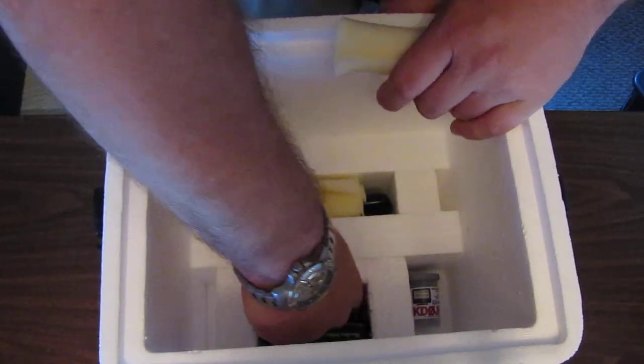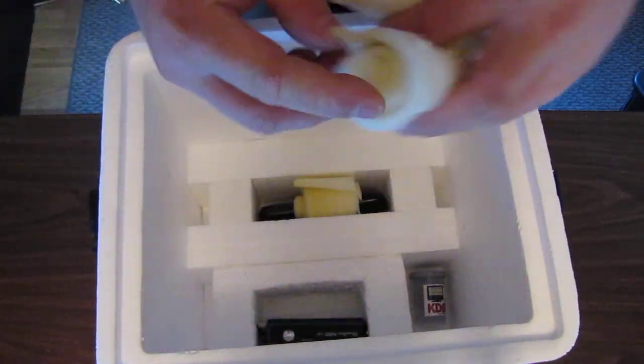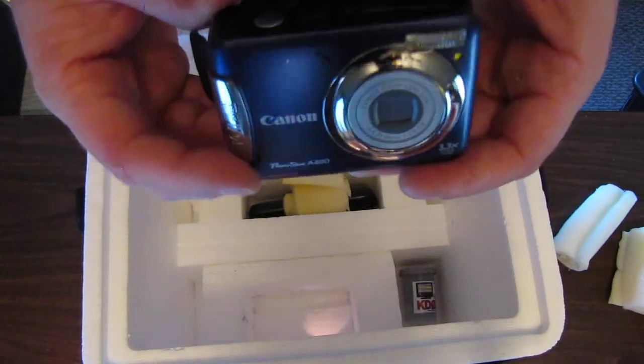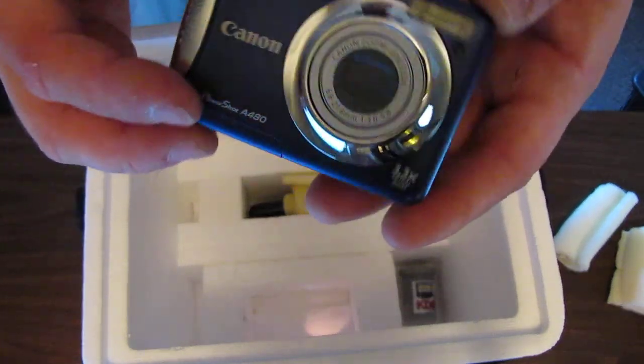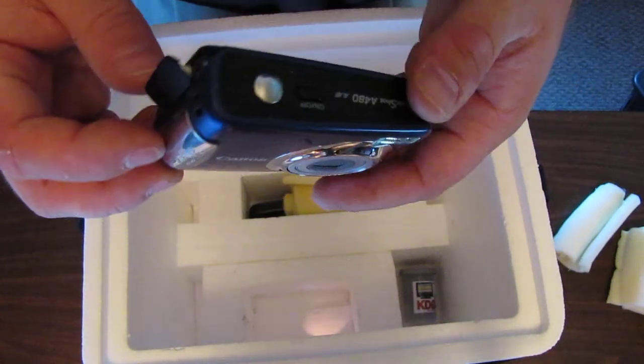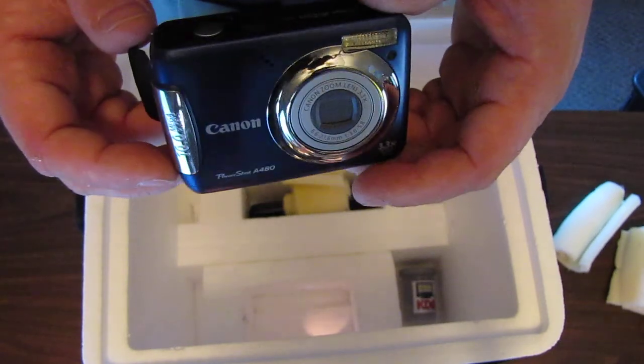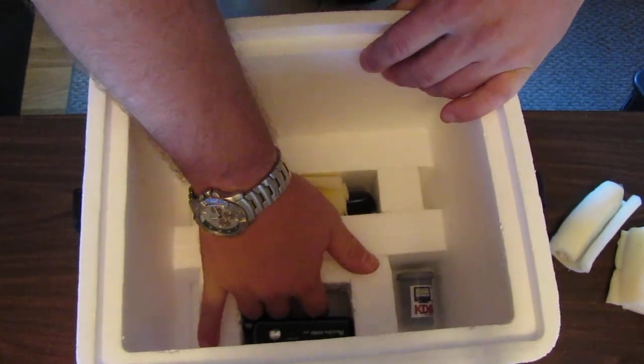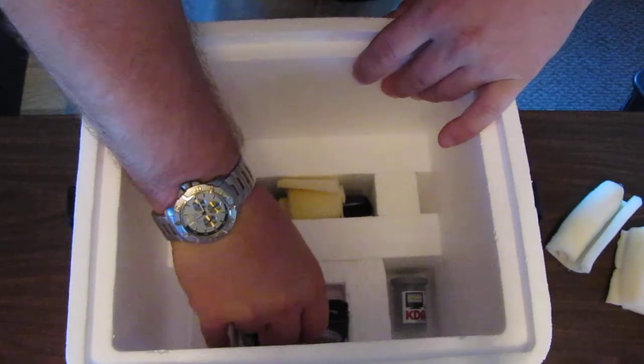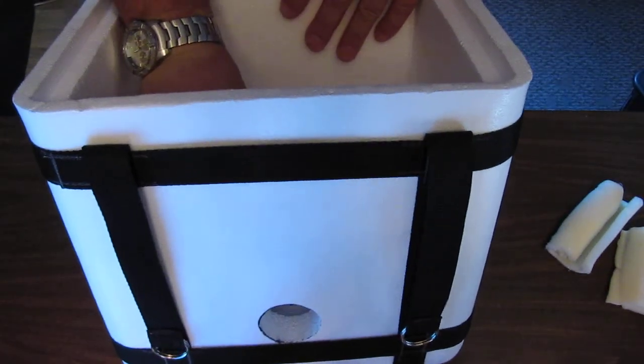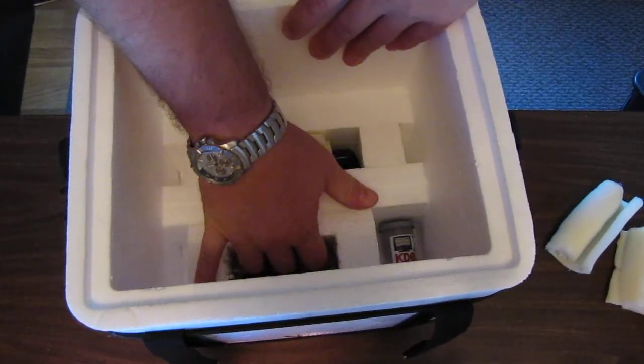Also, this time around, we've changed out cameras. In the IHAB-1 launch, we used a PowerShot A470. This launch, we've changed to a PowerShot A480. This is the lightest Canon PowerShot camera that they've made. This is a 10-megapixel camera. It was loaded with the same CHDK firmware and script that we've written for taking photographs every 10 seconds. Once we turn the camera on, the lens will protrude out and we've made it so that the camera can be installed and placed with the lens sticking out the side of the payload. It worked out extremely well.